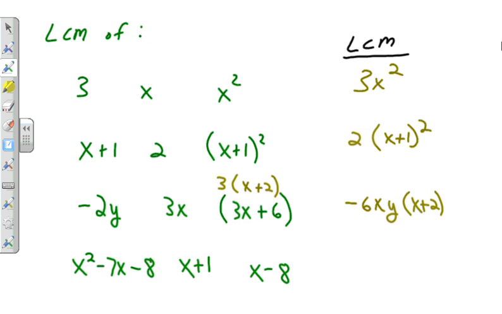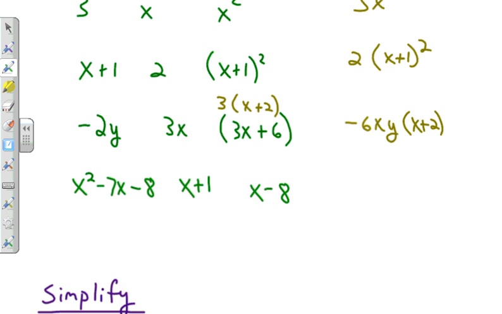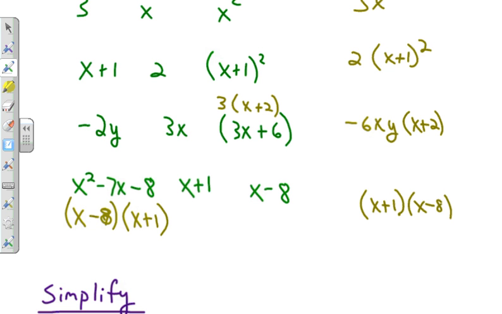So what do you think I need to do to this before I can consider it? Factor it. So factors of -8 and sum of -7. Oh, sorry, x minus 8, right? It's x minus 8, x plus 1. So both of these are already accounted for right here, right? So what's my least common multiple? x plus 1 and x minus 8. Right, okay. This would be like if you had 2, 3, and 2 times 3. It'd be 6, right?